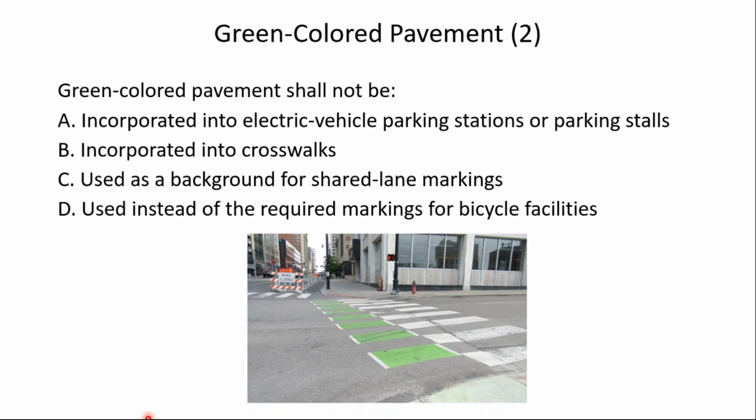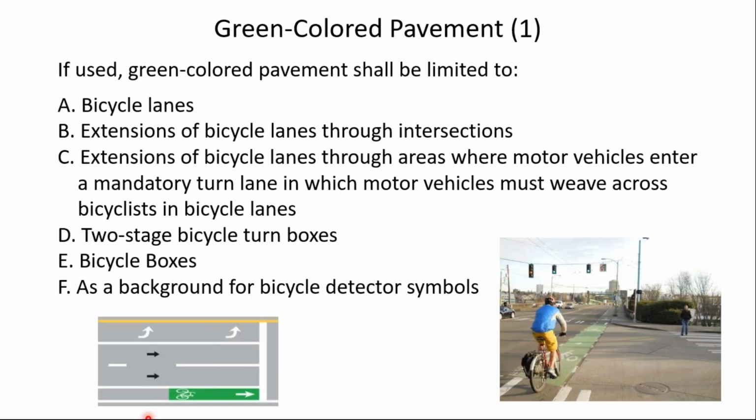Ron, we have a quick question for you. Sure. Someone asked, is the green color per the MUTCD, are they able to use a different color? I assume that means for bicycle facilities, and the response is no. Green is kind of the color the manual reserves for bicycle facilities. I believe red in the new manual is reserved for bus facilities, separated bus lanes, but for bicycle facilities, green is the color. Good question.